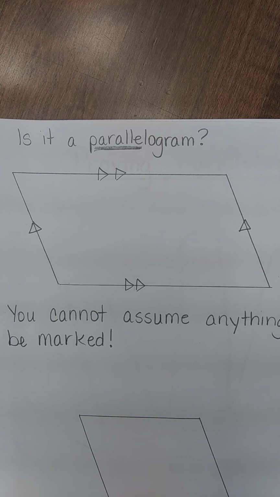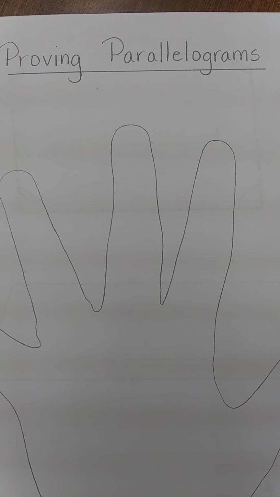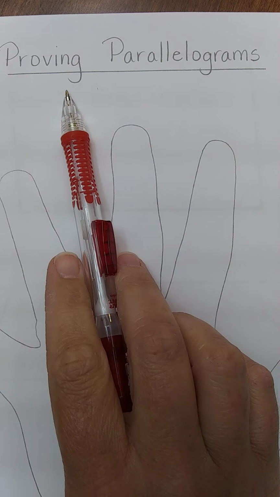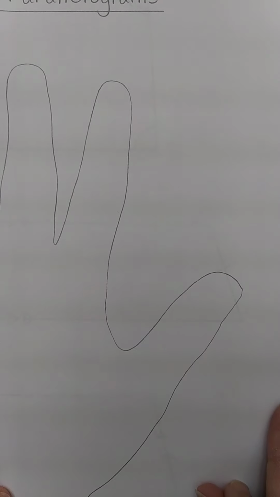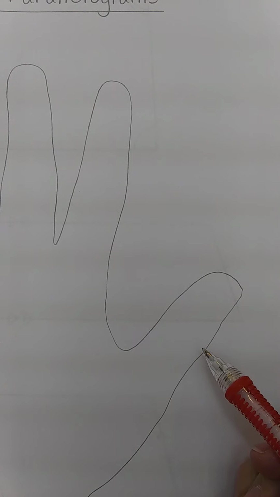So I want you to take a second, take a piece of paper, and trace your hand on it for me. Okay, hopefully you took a moment and traced your hand. Here's my hand. And we're going to label this particular drawing proving parallelograms. And we're using our hand because there are 5 ways to prove something is a parallelogram. And I'm going to talk about labeling each of your fingers and why we would choose that finger and that kind of thing. So the first thing we're going to do is go to our thumb, and I use this one because to me it sticks out like a sore thumb.